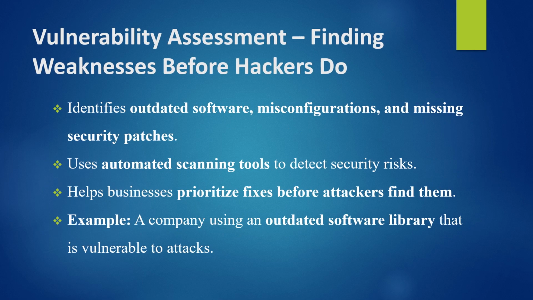A vulnerability assessment is like a security checkup for your software or network. It scans for known weaknesses that attackers could exploit. This type of test uses automated tools to identify outdated software with known security flaws, detect unpatched vulnerabilities that hackers could exploit, and highlight misconfigurations in servers, firewalls, or cloud services. Example: if a company forgets to update a widely used open source library, attackers could exploit known vulnerabilities in that outdated version. A vulnerability scan would detect this issue before hackers find it.